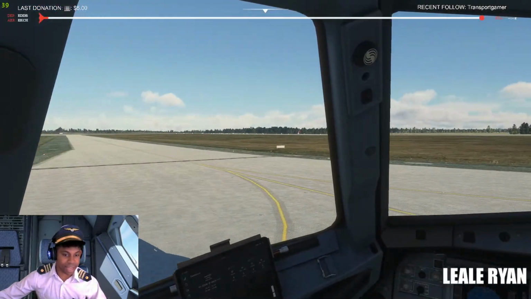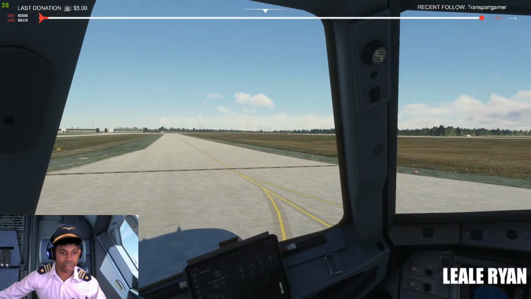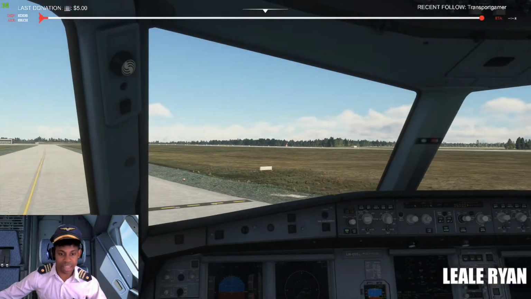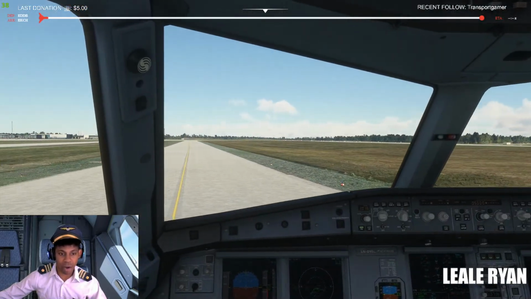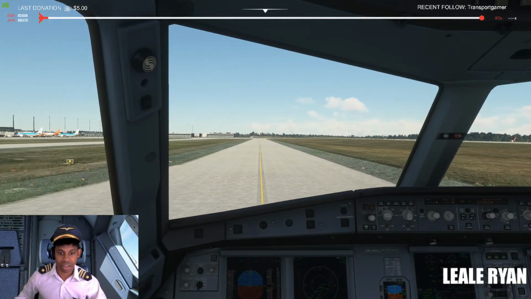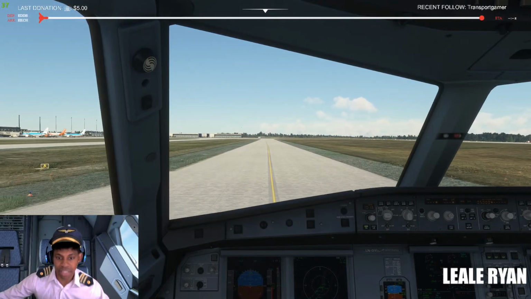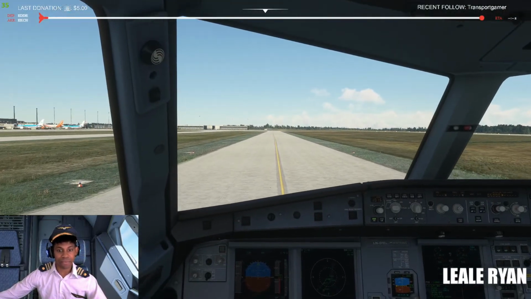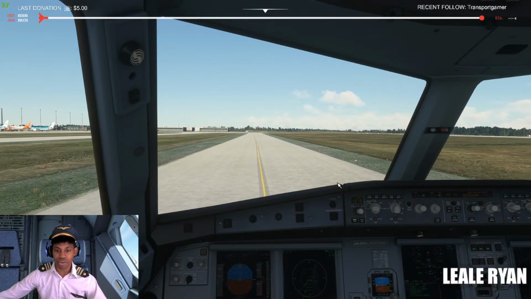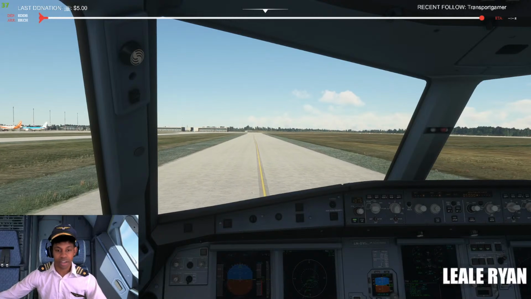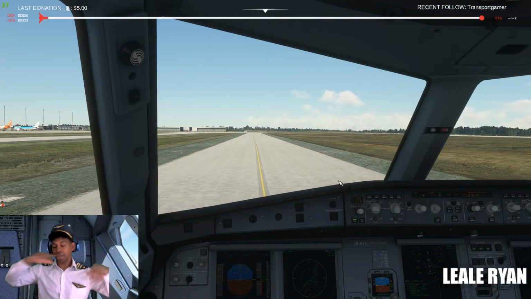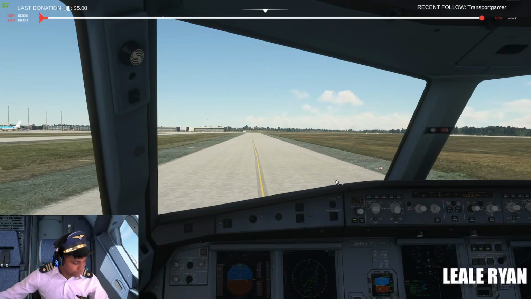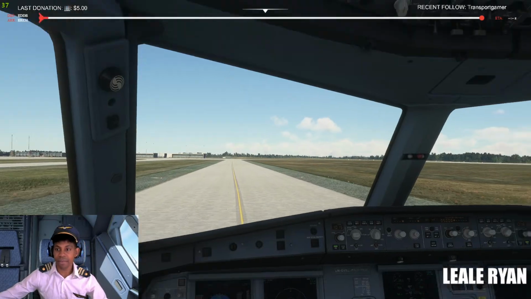All right, so since the update, guys, the sim has been running very smooth. That pre-caching setting, that new setting that they added where we could set how much of the city we wanted to cache, so when you're moving your view around, it's not loading, is amazing. Doesn't affect my sim's frames, just makes it better and no stutters. It was just super smooth. I departed out of New York yesterday and over the city of New York I was getting 70 frames. Pretty high. All right, taxiing down Alpha.